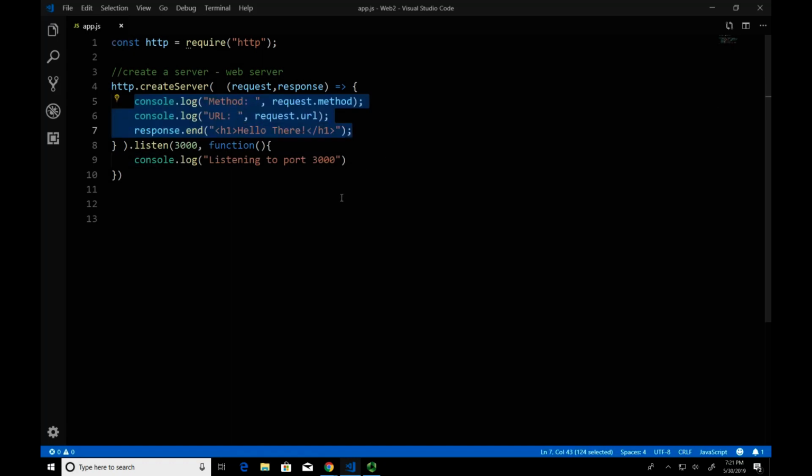And so this is okay, but it's not very useful, which is why we want to use a framework to help us build websites in a much friendlier, easier way. And that is where Express comes into play. Express is a framework for building web pages, using Node.js as the main engine.